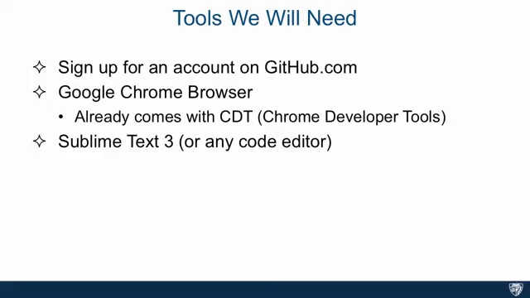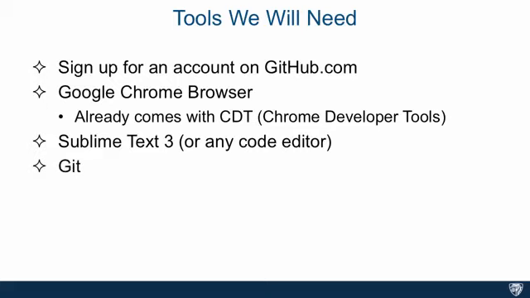There are a couple of other code editors that I would recommend looking at. One is Visual Studio Code. That's a pretty new editor. Another one is brackets.io. But Sublime is extremely fast and very well supported in terms of third-party plugins and so on. So definitely would recommend that.